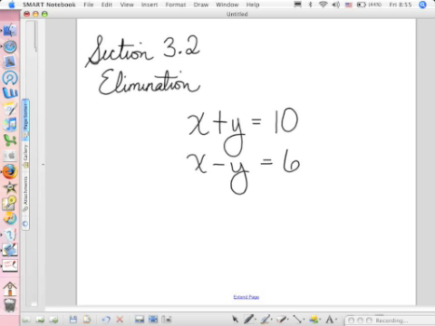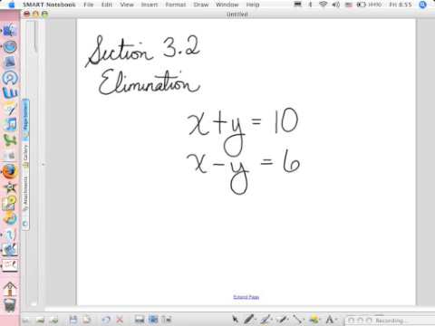In substitution, we would have written these equations side by side. In elimination, we're going to line them up one on top of the other. Where if you notice here, your x's are on top of each other. Your y's are on top of each other. Your equal signs are in the same position, and your constants are both on the other side of the equal sign. Do y'all remember what form this is called?